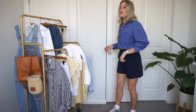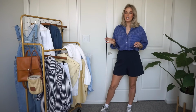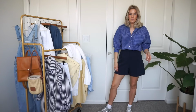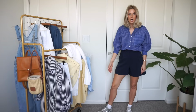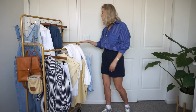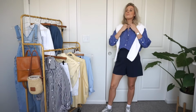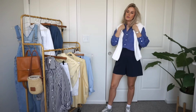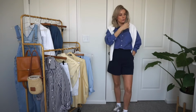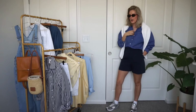Pairing a very unexpected sneaker with a very finished look kind of gives the look of like she didn't have extra shoes in her car after she went to work and she has blisters on her feet. You know what I mean? And this is originally why I brought the white sweater. I'm gonna go over the shoulder with it. I think this gives very cute, very thrown together, but fun.